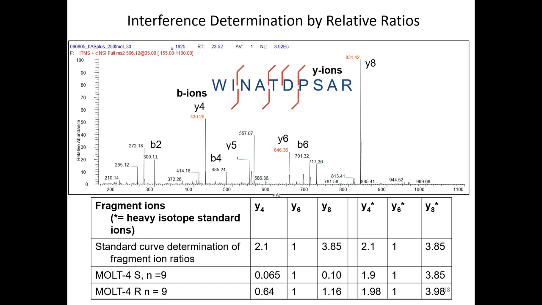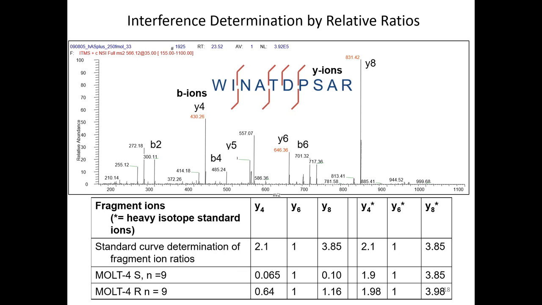So when I went back over here, I noticed that my Y6 ion, when I actually looked at the data, was way more intense than the other 2. And so I knew the Y6 had an interference. And what that meant was I couldn't use the Y6 at all. And I had to figure out another ion to make sure that I could quantify appropriately without having something else mess up the quantitative accuracy.